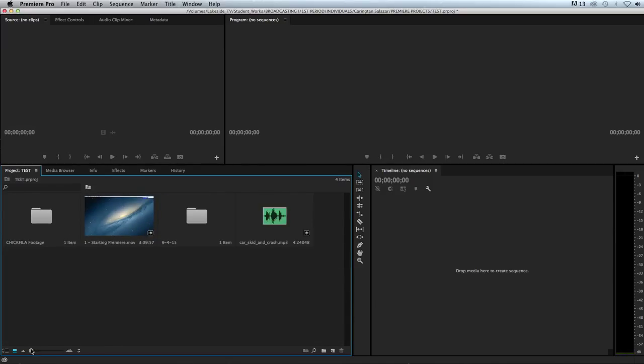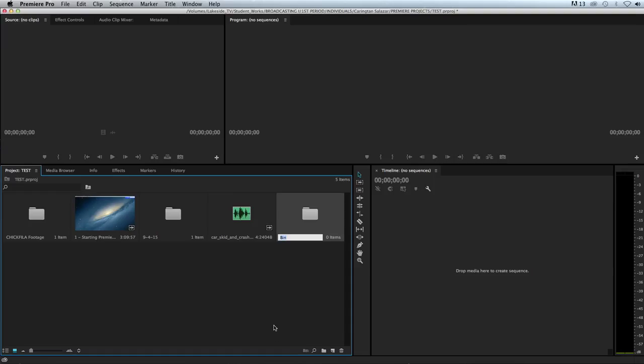Same thing here. You can tell this has audio. This is clearly a video, because if you put your mouse over it, it's called a scrubbable icon. When I move my mouse from left to right, it's showing me what's actually in the clip. And this little icon means it contains linked audio. It means the audio and video are linked together. If you want to make a new bin or a new folder, you click on this button, new bin, and it tells us there's nothing in there.